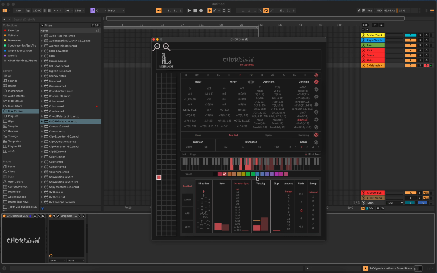Then press that, and now it's that chord. But if you keep the random comping on, it's going to randomize. So you have to take that off, take this off, and select the chord. I'm going to pick, let's do a minor 7/9. And then I want it to be that color.